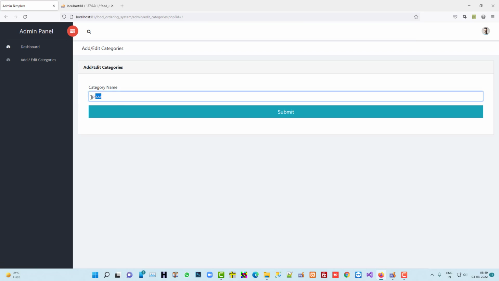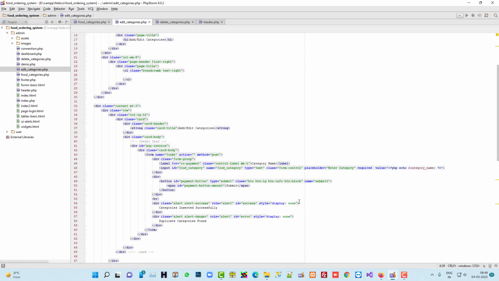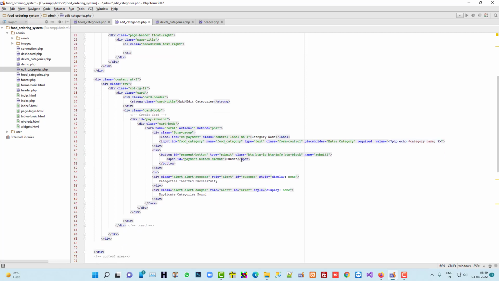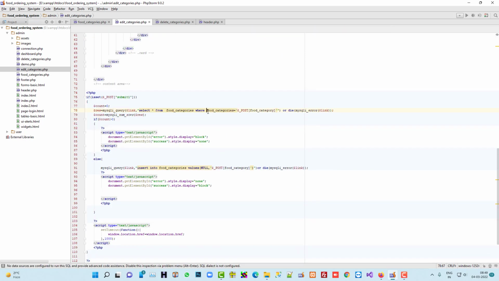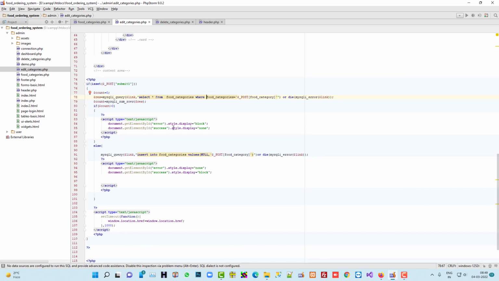So here you see we are getting this filled up value, and now here we are going to change the submit button value to update. And now here again we are going to check whether your edit categories are there or not, and if so we have to give this error, otherwise we are going to perform the update operation.